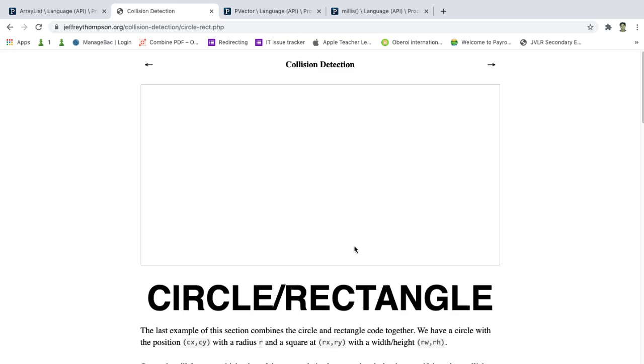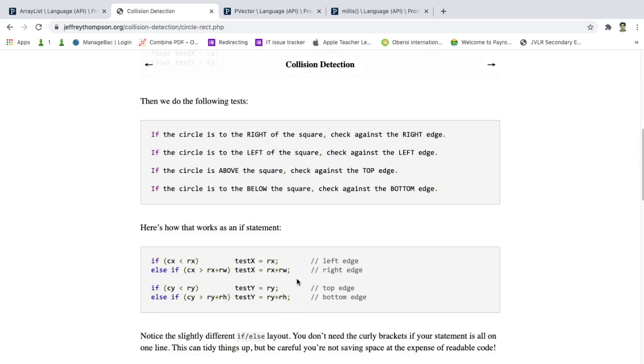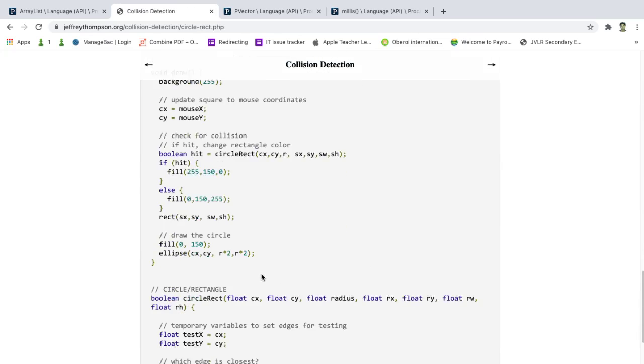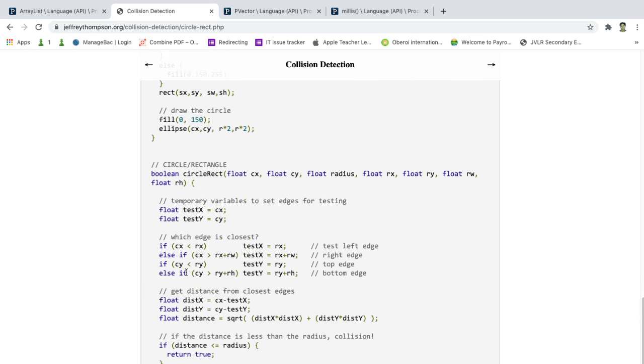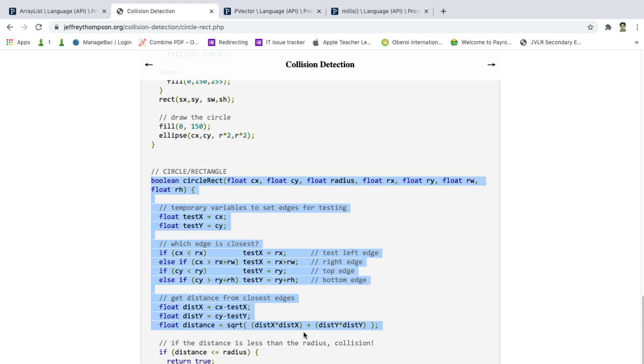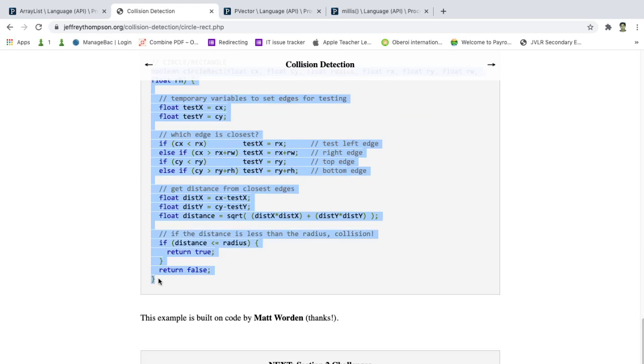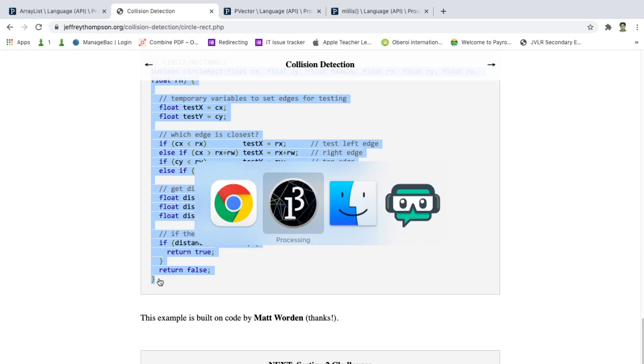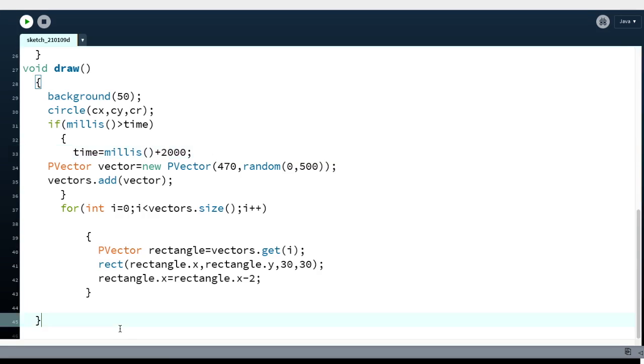Then we scroll down and we get the code for the boolean collision detection. Let's copy and paste it in our example.